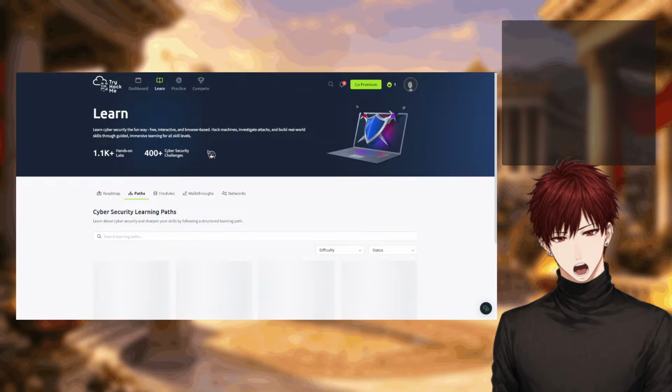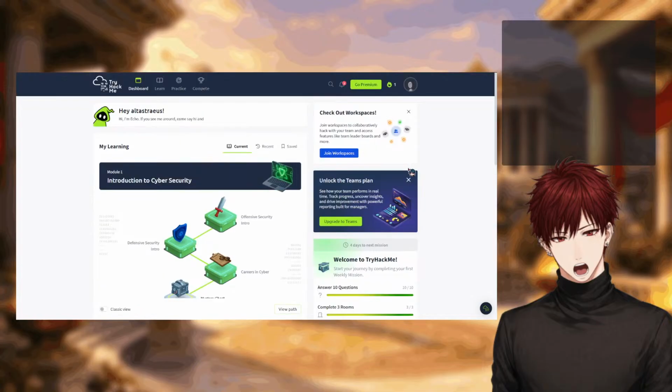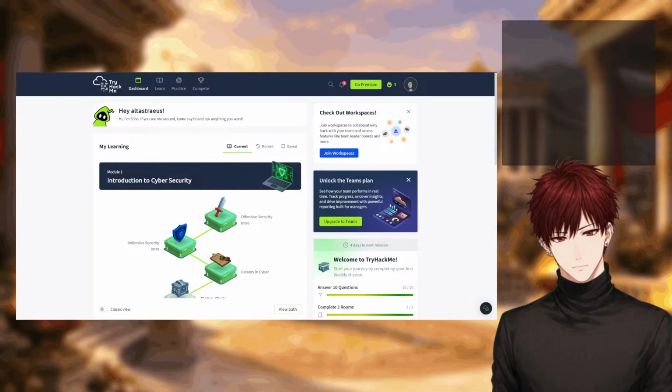It kind of blocks you out, so that's kind of annoying. I will not go through the premium because it's not really necessary. Probably OSI layers is the main one I needed to go through, but it's okay for now, I guess.